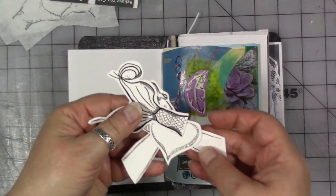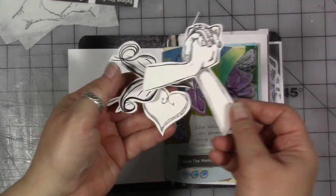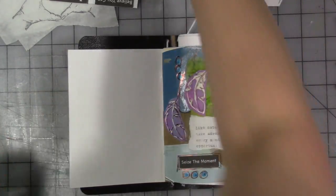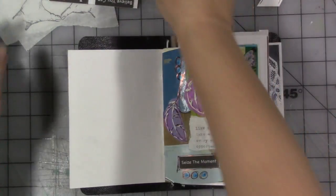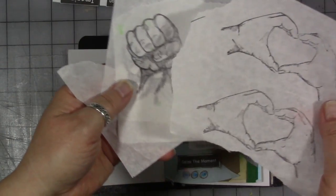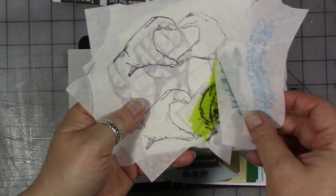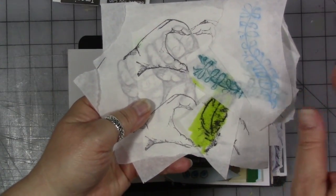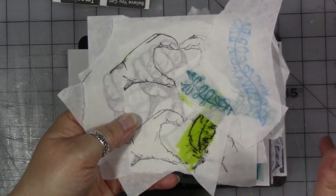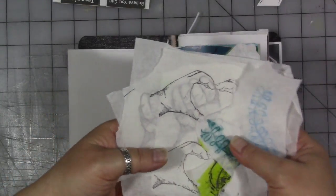I have these, which again are my stamp line, stamped on cardstock and then fussy cut. So you can have those out to use too. I ended up not using them. I also have these, which are stamped directly onto the deli paper. You get a different look doing the rubbings than you do stamping. They're both interesting, and they live in my bits box. And when I get low on them, I just make some more.